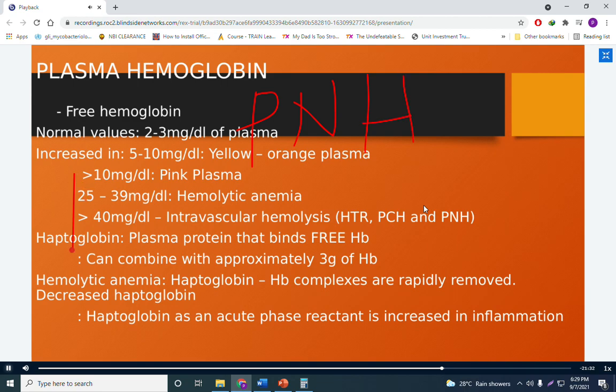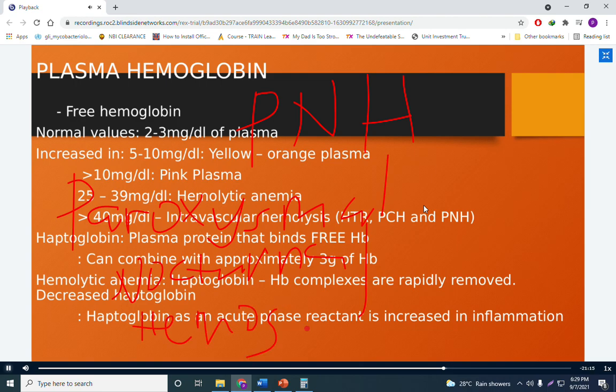So your PNH, class, this is a paroxysmal nocturnal hemoglobinuria. PNH. Okay? So sudden nocturnal hemoglobinuria, class. So again, this is a type of autoimmune condition that attacks your RBC, but it happens at night, leading to blood in the urine.